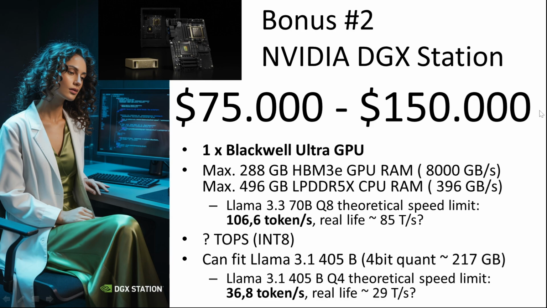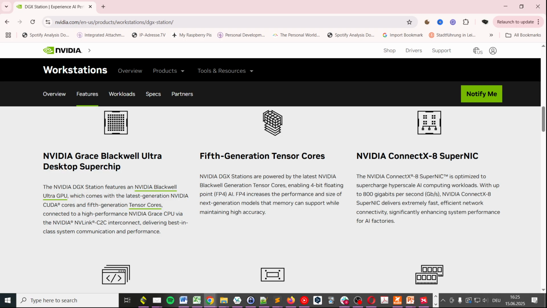Probably a better way to go about this would be to link up several DGX stations, and yes, they have ConnectX as well, but they have ConnectX in a more updated variant. Just briefly pulling this in, so we have ConnectX 8 on the DGX Station, ConnectX 7 on the DGX Spark, and this ConnectX 8 is capable of 800 gigabits per second. The thing is, they're talking about that it's for AI factories and so on. So this is really data center type stuff, which you would have on your desktop.